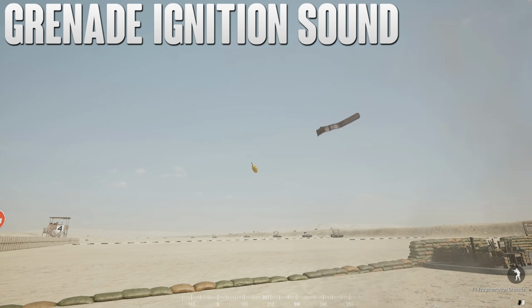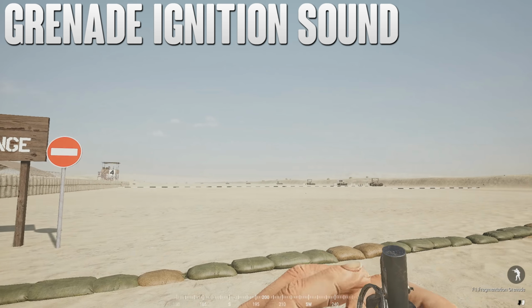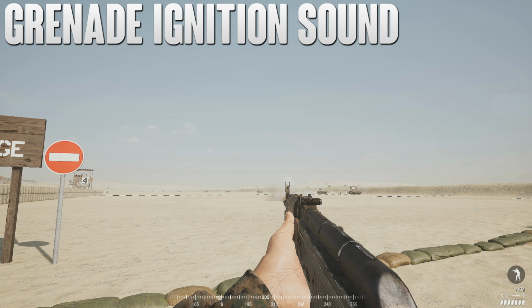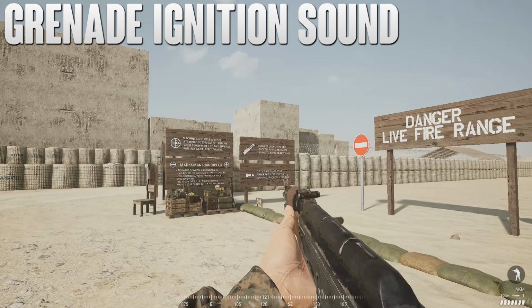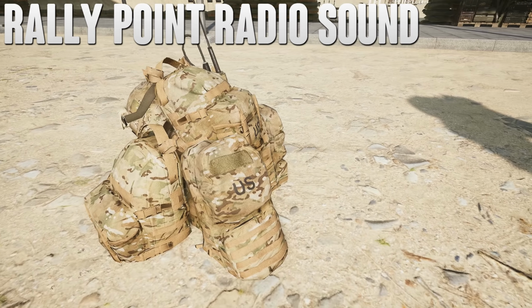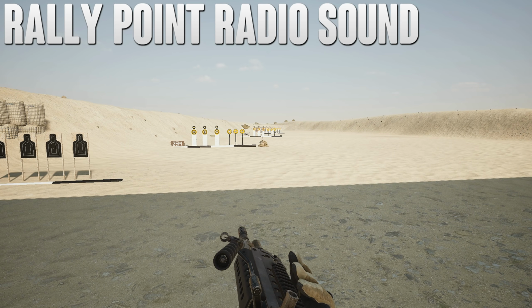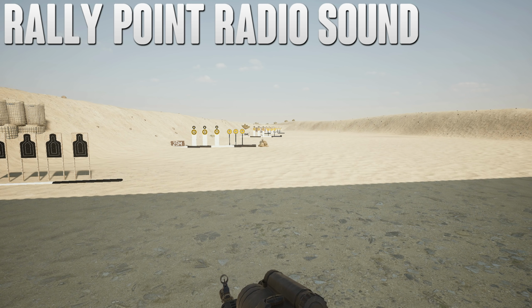Anders has been to work and we now have a sharper profile to grenade ignition sounds. These sounds affect Militia, Insurgent and Russian grenades. Rally points now have a radio audio cue. From my testing, it's audible up to about 25 meters, but you can hear it faintly.